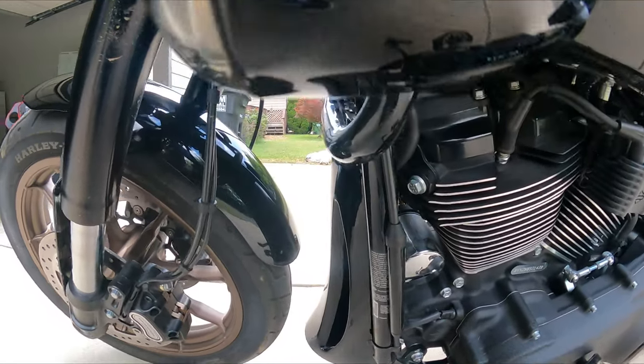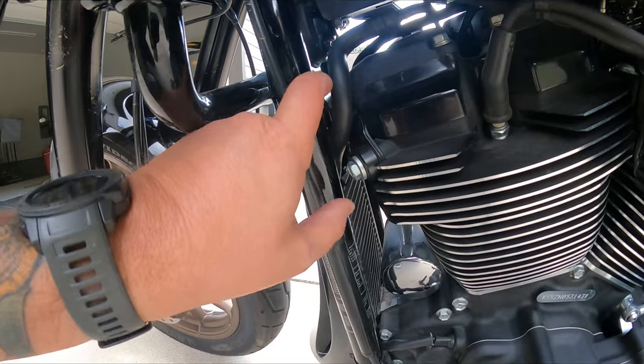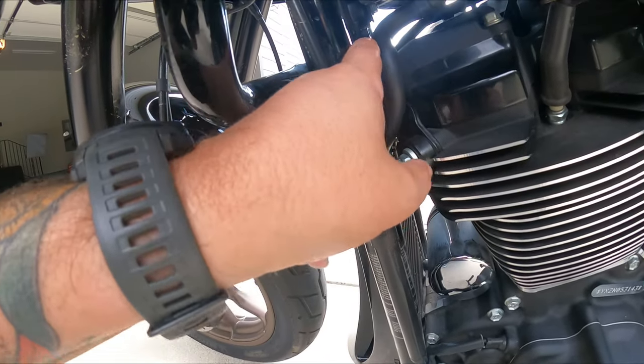I'll also add that with my novice skills, I dropped a wrench back behind here that got stuck. It took me and my wife about an hour and a half to get that wrench unstuck from back behind the radiator — it was such a pain. Is that anything against Advan Black or the design of the product? No, it's probably just my lack of experience doing things like this. So that's my feedback on it. I want to show you guys what it looks like, and then we'll wrap this video up.